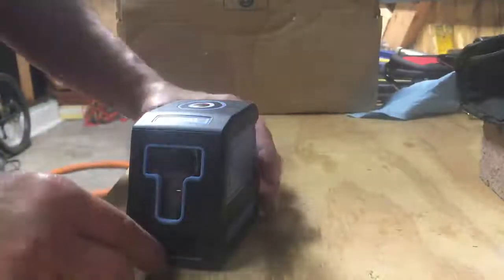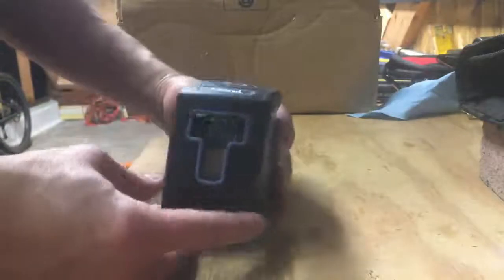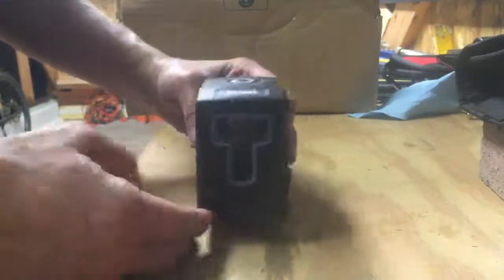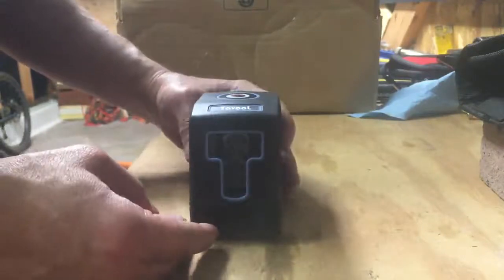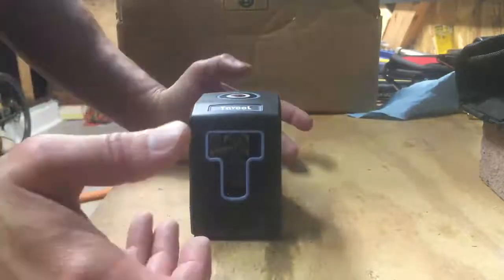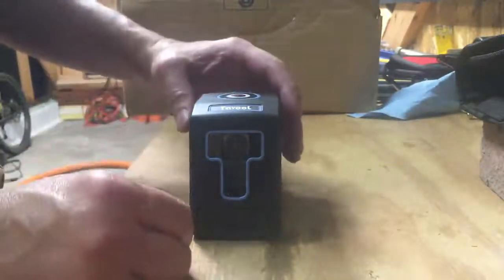So this is my Tavool line laser that I just got in the mail from Amazon.com, shipped quick, and $29.99 for a line laser. It's the best deal I've ever seen for these, so I had to try it out. When I tried it out, I was pretty amazed for the cost, and so I wanted to make this review.